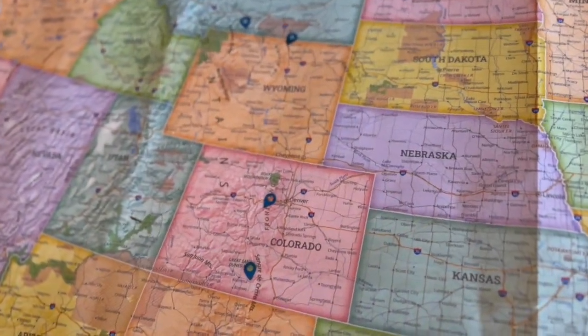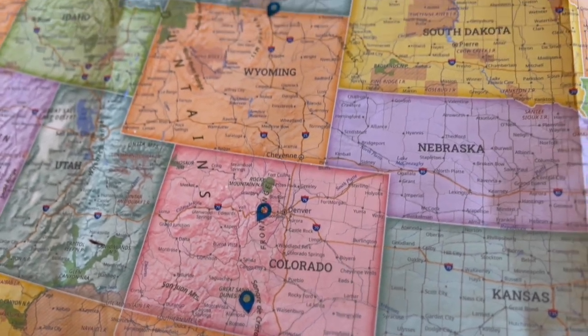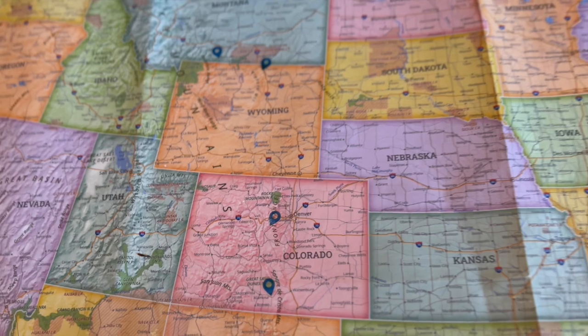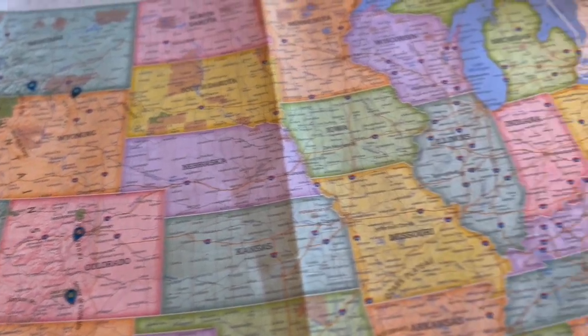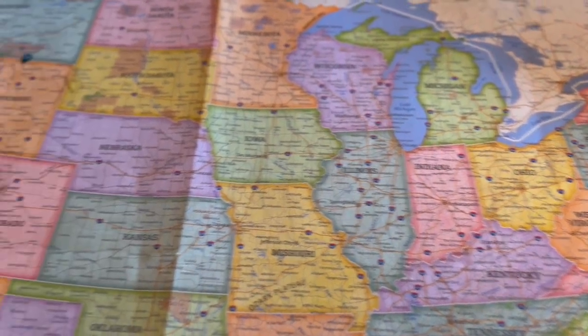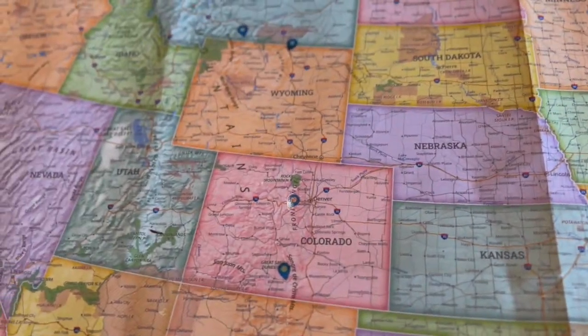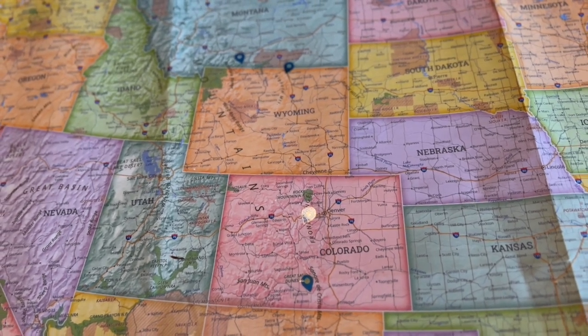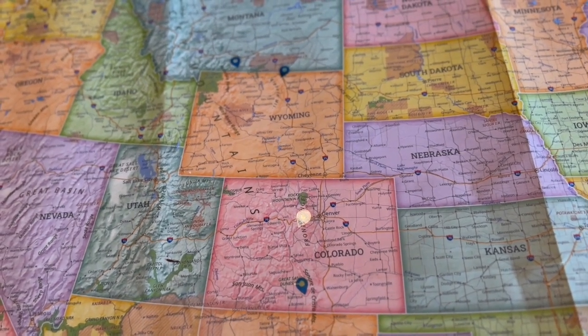Let's put this on a map so you can see what that looks like. As you can see, those are pretty centrally located places in the West — very far from home for me, but Colorado and Wyoming. I'm also hoping to spend some time in Montana. I look at that as my destination area.